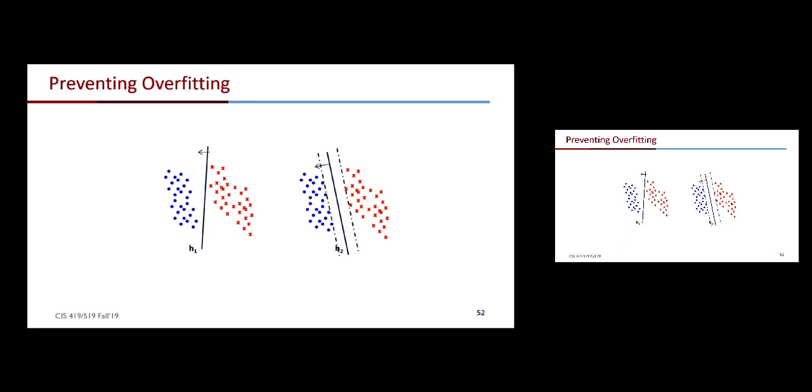So one other way to say it is the thickness of the line. While this one has thickness 0, we can think about linear separators as thick lines. So in this case, I'm able to fit a pretty thick line. In this case, I cannot. It's a thinner line. So the thickest line I can fit, the intuition is it's going to generalize better.